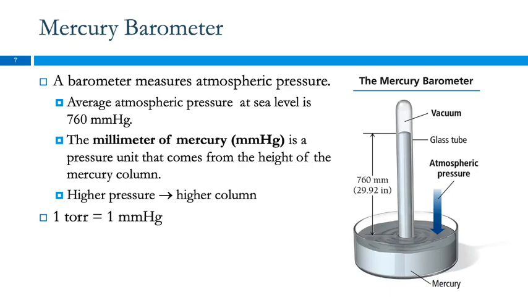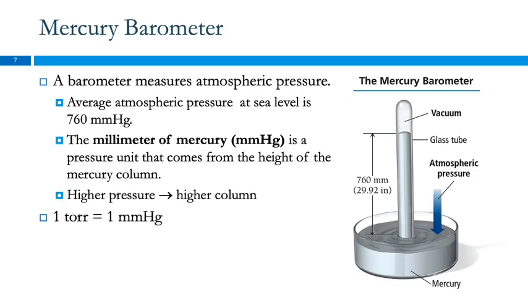Now, if you were doing this with water, you may have played around with inverted cups in the bathtub or the sink when you were a kid. You can lift the cup up, and as long as the opening of the cup is underwater, the water will stay in the cup, right? None of it will run out. If we do this with mercury and the tube is long enough, mercury is much more dense than water, and so some of the mercury will come out. And what's left up here is a vacuum.